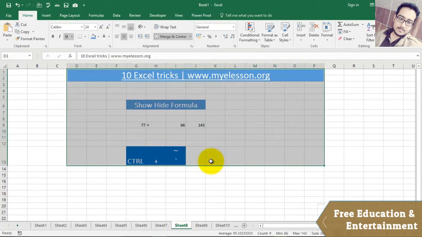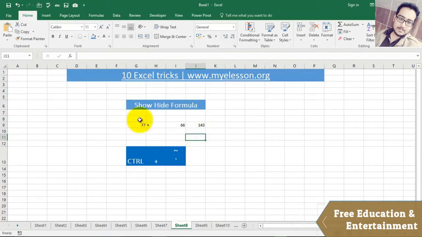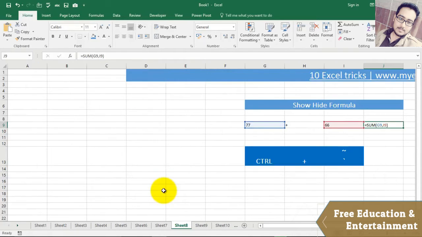And if I want to show or hide a formula, now here is a formula that I've entered. Over here I have entered a formula which says is equal to sum this cell plus this cell, all right? Now if I want to show this formula, what I need to do is press Control and this symbol key. This is the key just above tab, left hand side to the 1, numeric 1. Control plus this key, I don't know what they call it.